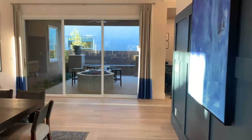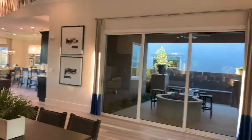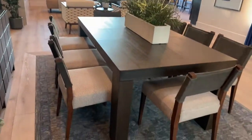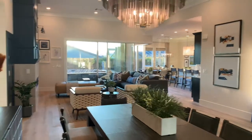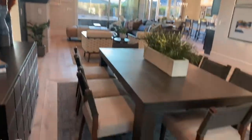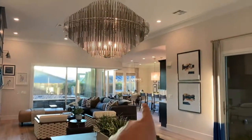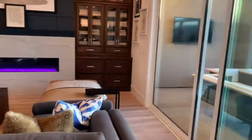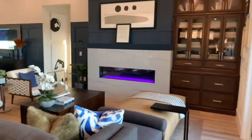All right, pick up right where we left off. Coming out of that second bedroom, we have the dining area here. I'm not sure if they didn't know what to do with this area simply because there's another dining area over there. But check out this very, very cool living area as soon as this glare calms down.